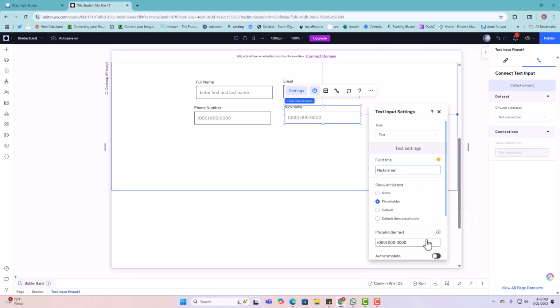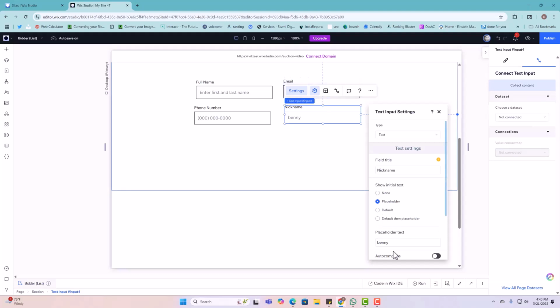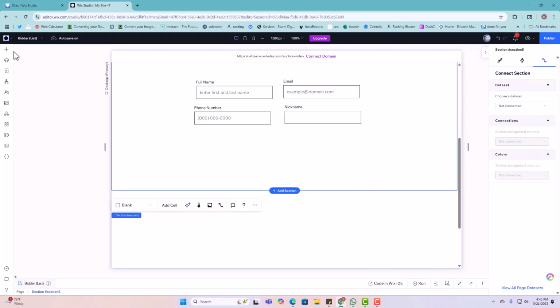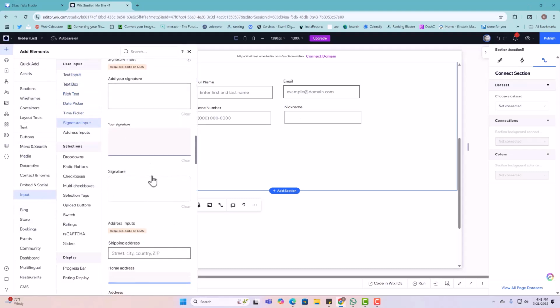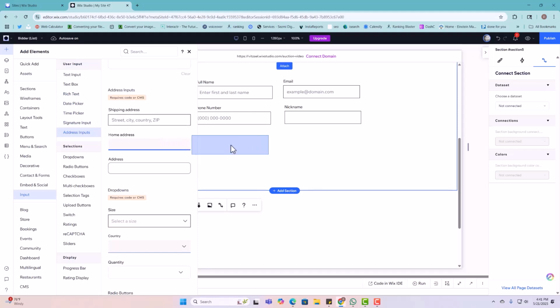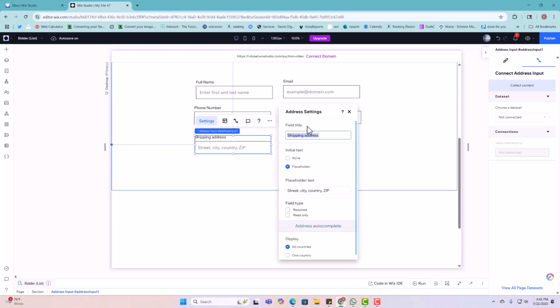Nickname. And then here, or again, you don't have to add anything, so it's not confusing. And then we're gonna add another element here for the address. This one you do want to use the right input, because if you don't, then you're not gonna have the suggestions. Your address, and like that.